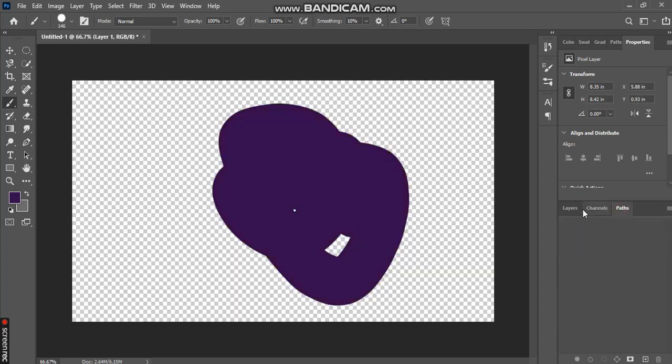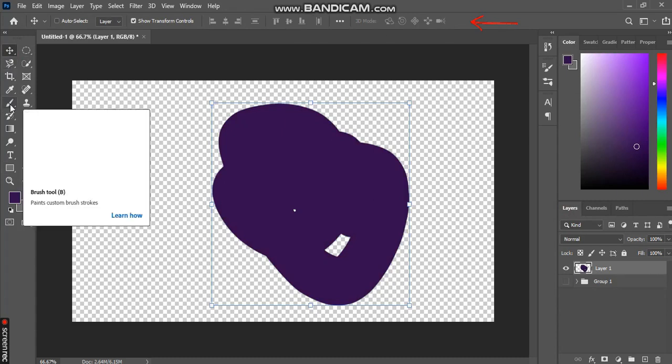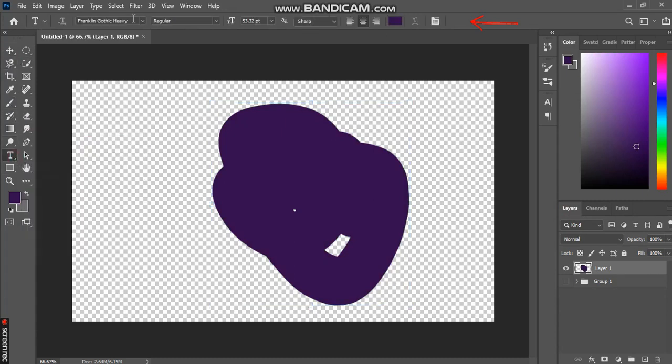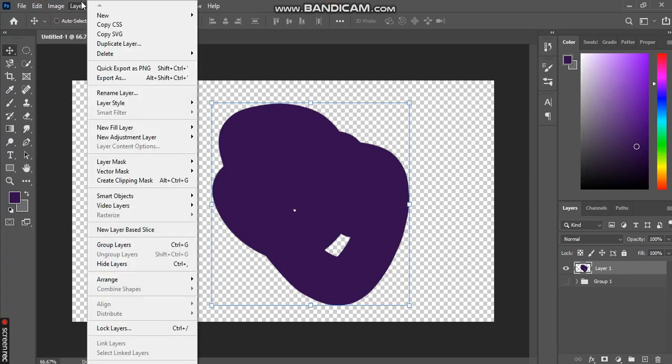This is the path. On the top of this working area you see a toolbar. This bar is basically used for changing any specification of the things in the left toolbar, like size of brush, etc. And for example if I click text you can change the font size and other specifications of this tool here. On the extreme above are the important options where you can change layer specifications or add any filter. These are the most important key things that we will learn in detail in the next video.